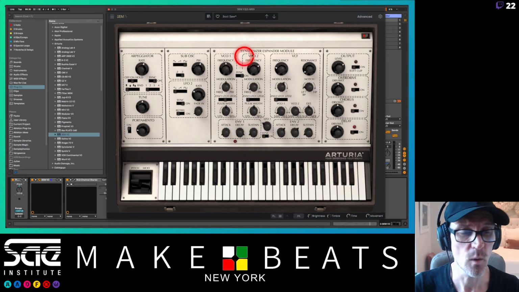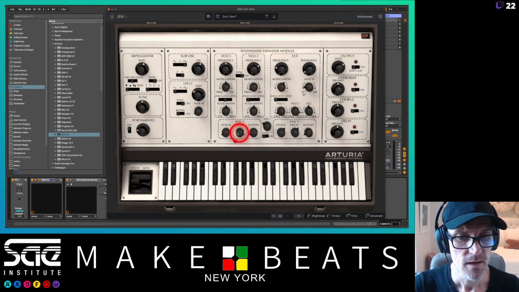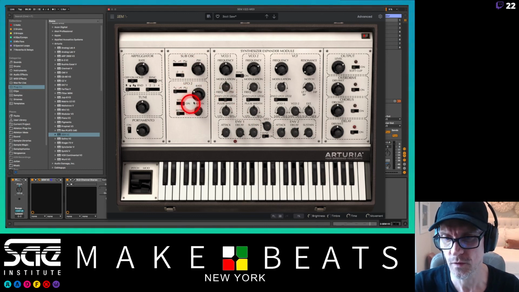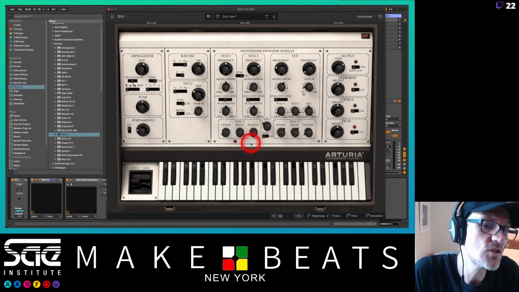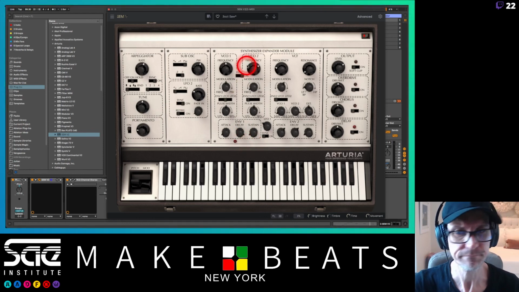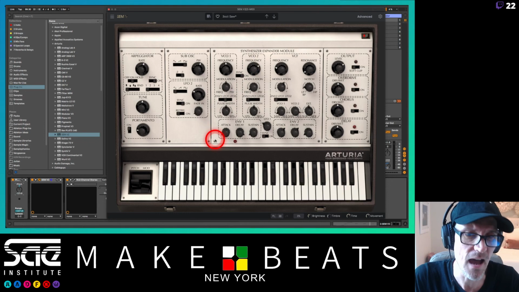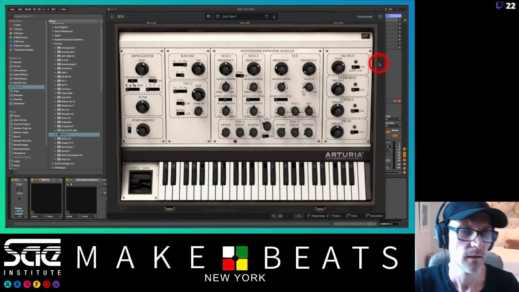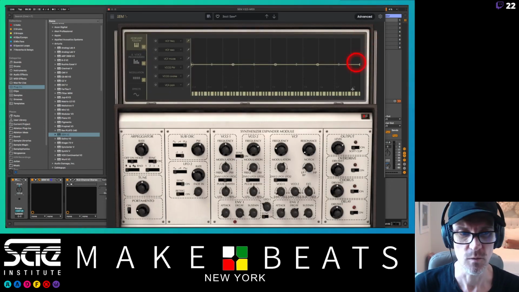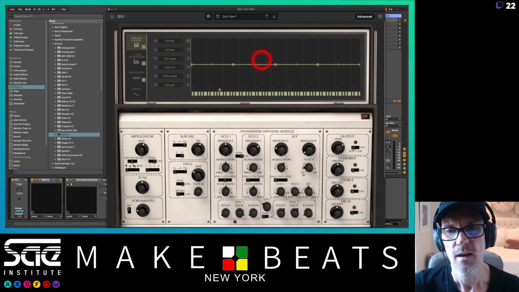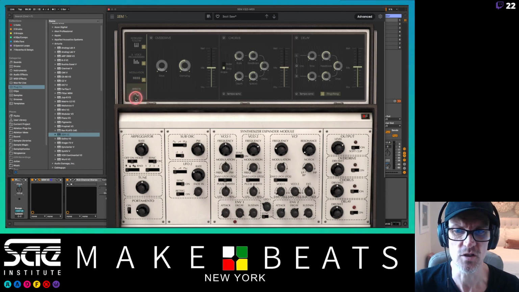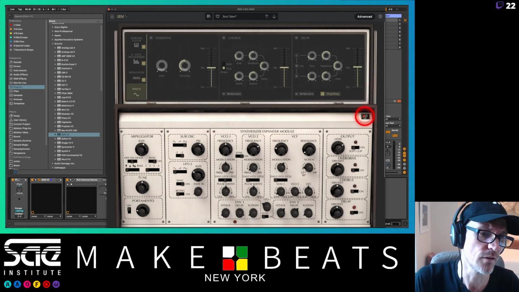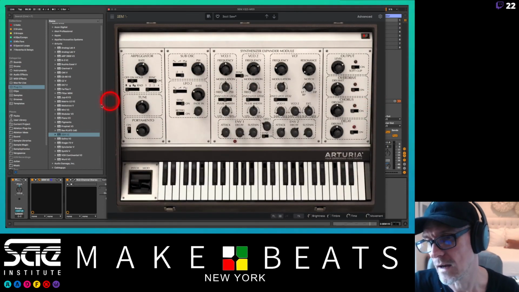Sorry, you got the VCO1, VCO2, the filter. You got envelope 1, envelope 2 over here. You got an LFO right over here, LFO2, and your sub oscillator right here. You got some different stuff in here, so you can do some really cool things with this. But it's really more for the sound than for all the freaky stuff you can do with it. And Arturia always has modern stuff in here. It's always got a sequencer, a keyboard follow, some modulation, some extra modulation that you can use in here that's on top of what the original instrument had.